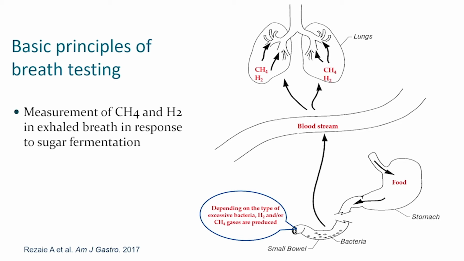And this is just an illustration: instead of food, we give you a specific meal of glucose or lactulose. It gets to the small bowel, bacteria in the small bowel digest it and release the gas. The gas will maybe cause symptoms, and also will go through the bloodstream to be released in the lungs. And the lungs take care of it, they poop the gas out.